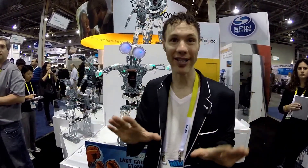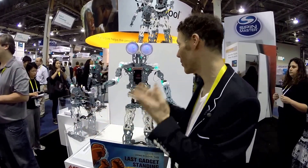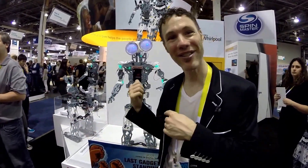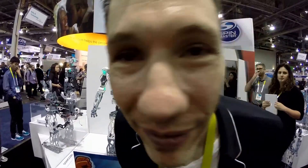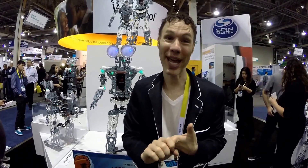The first product we're launching from the new robotics segment of Meccano is the Meccanoid. You can see him. Are you ready for this? He is the most buildable, reconfigurable, big mouthy, affordable robot on the planet Earth. That's a big statement — I hope I'm right, I think I'm right.